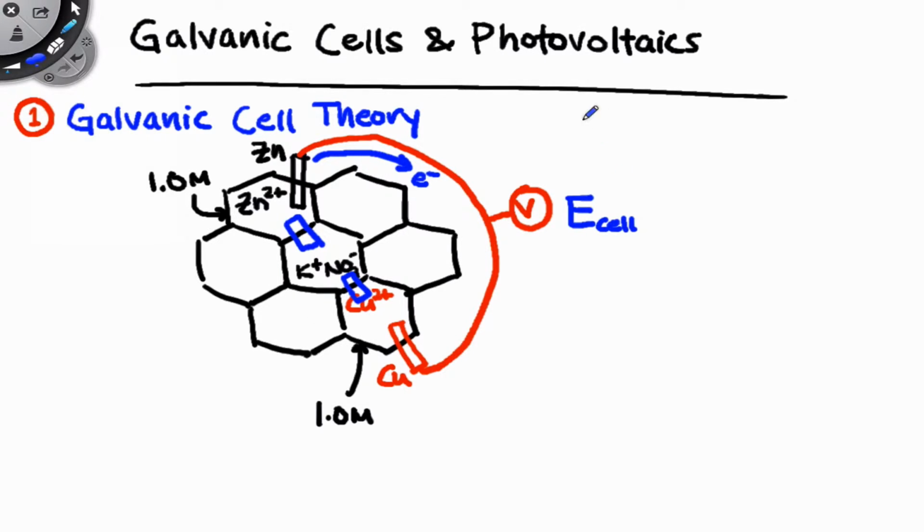And in determining what's called the standard cell potential, which uses a little circle to denote standard conditions, think of this a lot like, for example, determining an enthalpy of reaction. If we know the potentials associated with the half reactions that are occurring within this galvanic cell, then we can simply add those potentials to determine the standard cell voltage, in the same way we would add the enthalpies of two reactions that add up to a reaction that we want to know about.